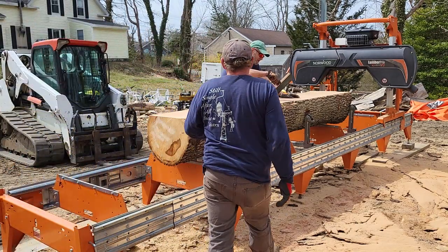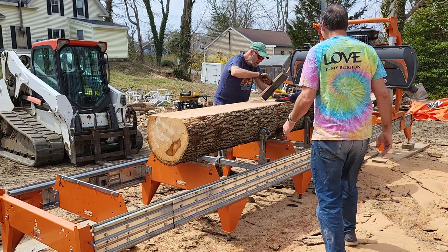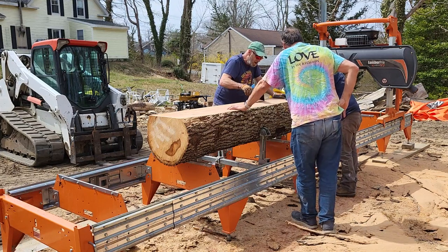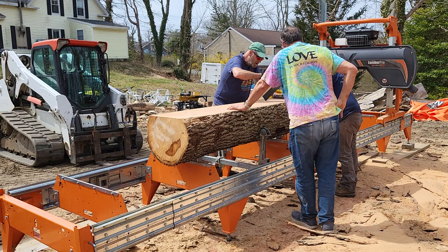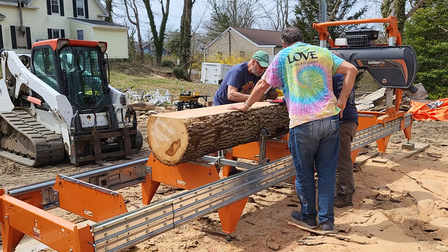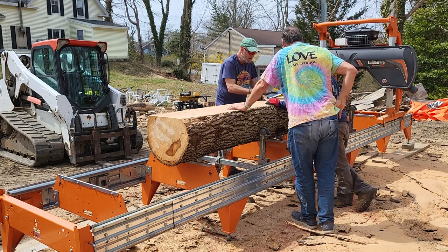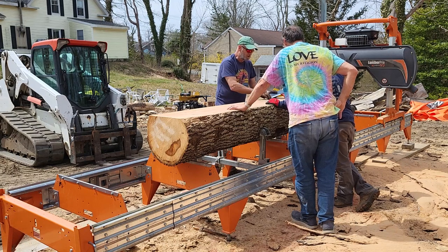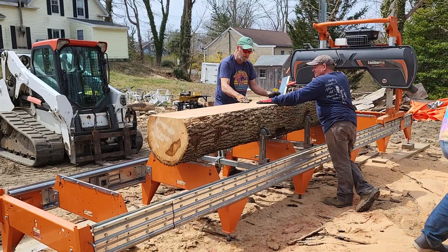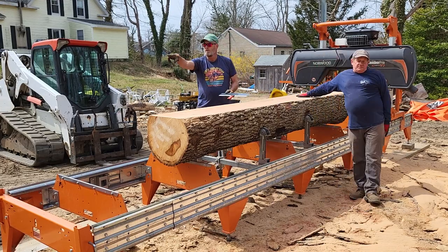This is one of those. I've seen this happen before in oak. You see where this staining is right here? I've seen this happen before in oak where I got to the staining and there was no metal in it. I think it was like it dissolved. It was so long ago that it dissolved into the tree. It's a possibility because the holes are here. So these nails definitely went through this, but they're gone. There's no metal here. And you can see it didn't hit the band at all. The blade actually cut fine afterwards. This is the piece, right? No, it's that one.